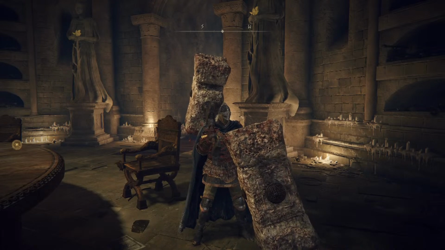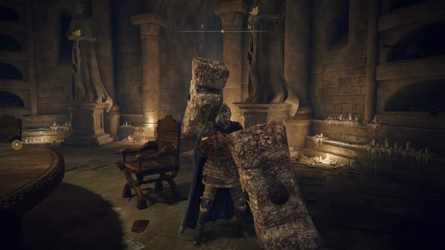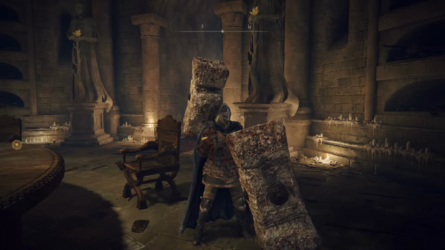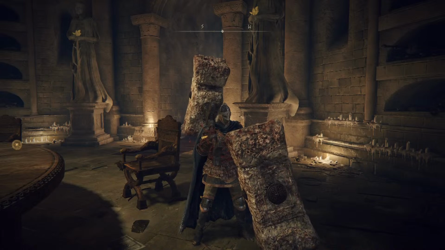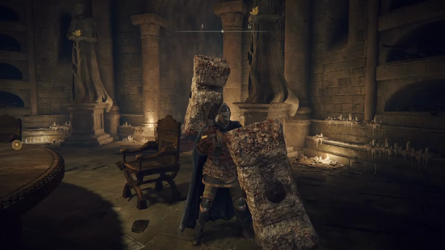But explaining the example in detail, the Samurai class starts with an Uchigatana which has a base bleed buildup of 45. You cannot increase how much damage the bleed does, but you can increase how fast you apply it. Margit is one of the first bosses you will fight, and he has a bleed resistance of 316. This means you would have to hit Margit 8 consecutive times minimum to activate the effects of bleed on him with an Uchigatana.